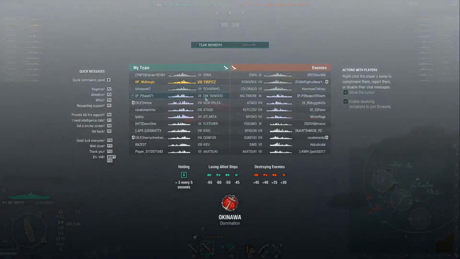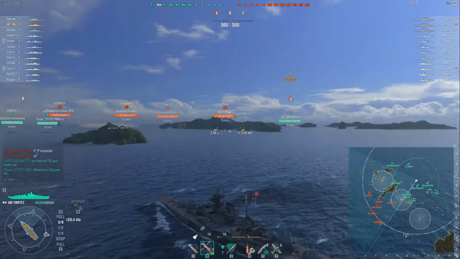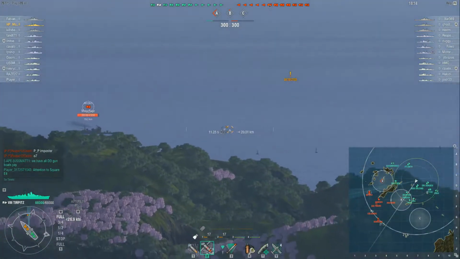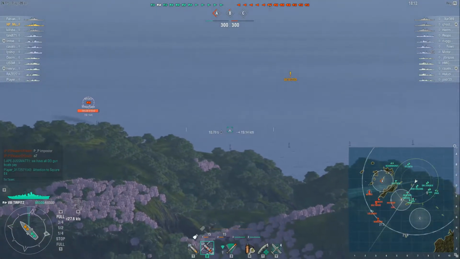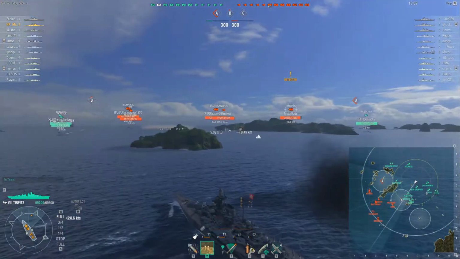On your team, you got Donskoy with his radar, and same clan. That's interesting. New Orleans has radar. Atlanta's got radar. And you've got a Fletcher and a Kidd, both very strong destroyers too. So, ship-wise, you should have an advantage here. Alright, good. You saw the Myoko, you saw that he's broadside, and you saw an opportunity to punish that broadside.